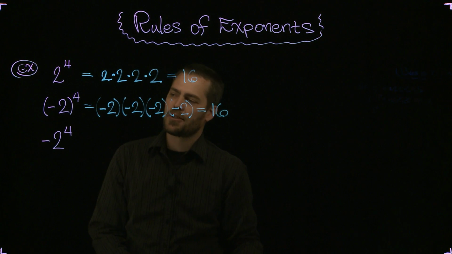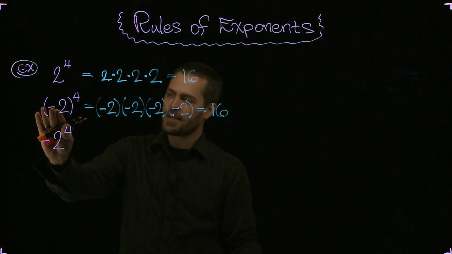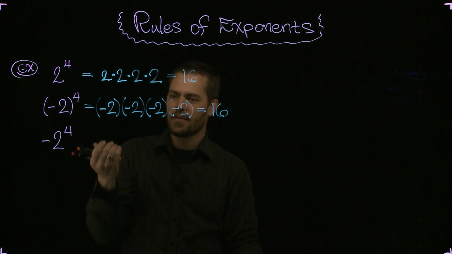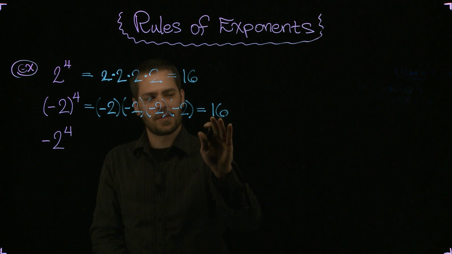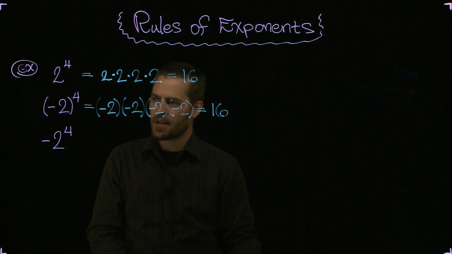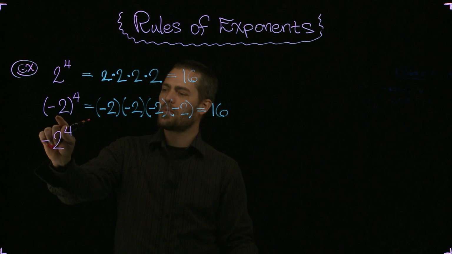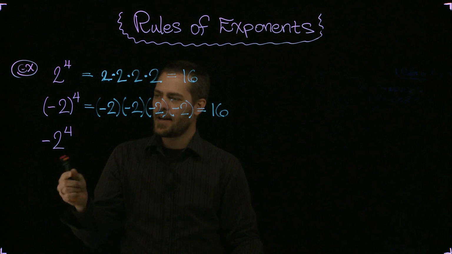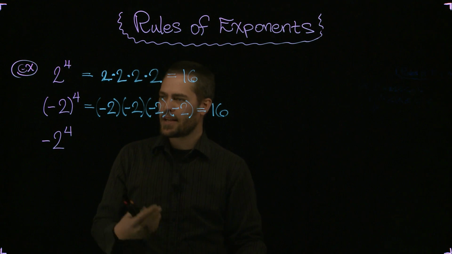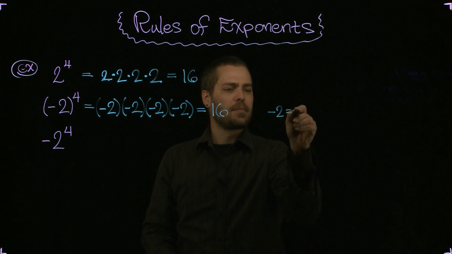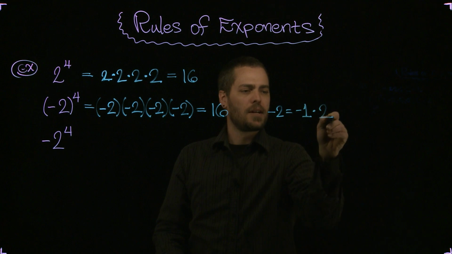And it turns out that this is going to be true whenever we have a negative in the parentheses to an even power on the outside. Why? Because we're multiplying a negative number an even number of times, and that always produces a positive number. So we don't have to worry about that as much with the odd powers. And I guess I could take a moment just to say one more thing about this that might help in evaluating the next one. I could say that this negative 2 we could look at as negative 1 times 2, right? We all agree negative 2 is the same thing as negative 1 times 2.